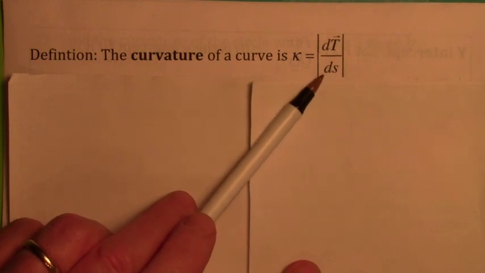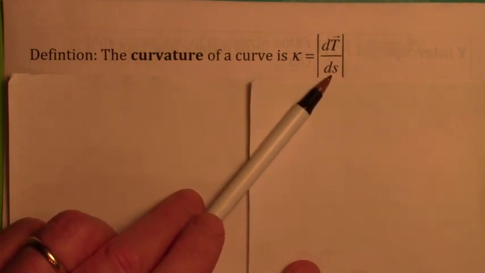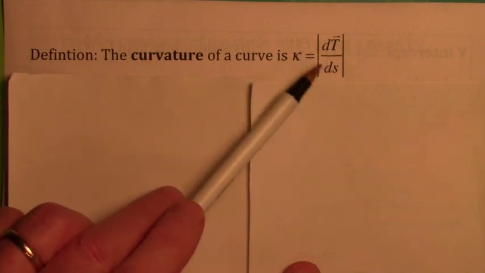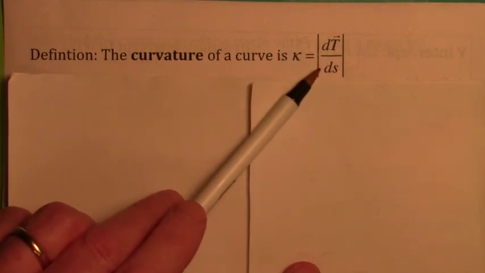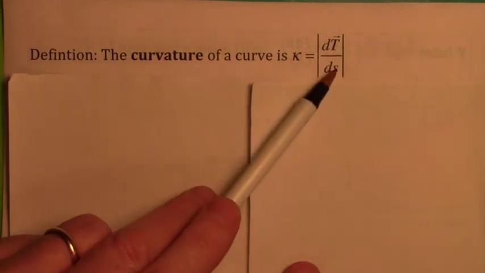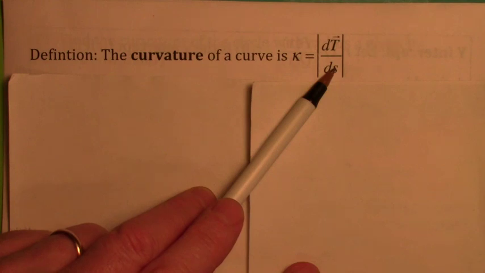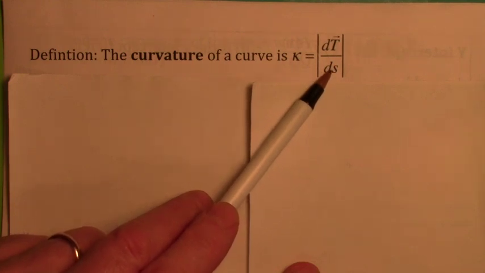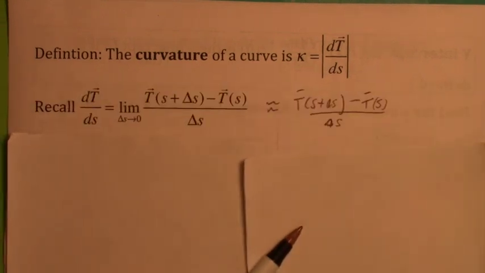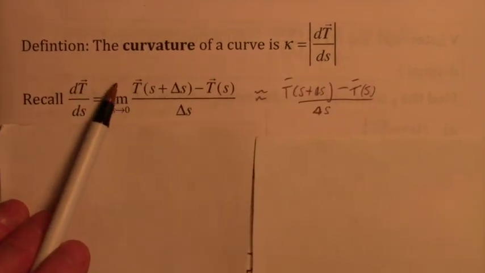Now the reason why we use s instead of t here is because, depending on your parameterization, you might be moving along the curve at different rates of speed, so it would come out differently depending on your parameterization. But if you're measuring arc length, then it doesn't make a difference how you parameterize it. It's how far you move along the curve. So this is kind of a standard way of doing it. But it does work. This might help a little bit.